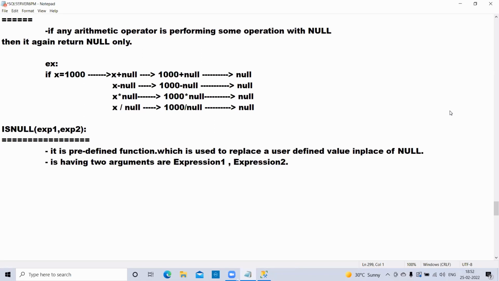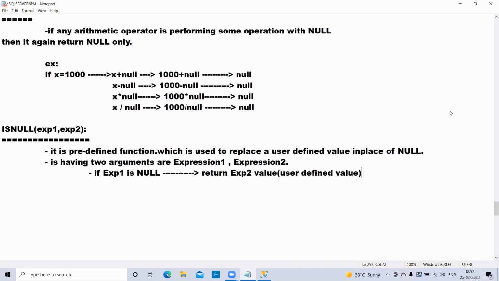But how do these two arguments work? Carefully observe this statement. If your expression 1 is null, then it returns the expression 2 value, which is nothing but the user defined value.